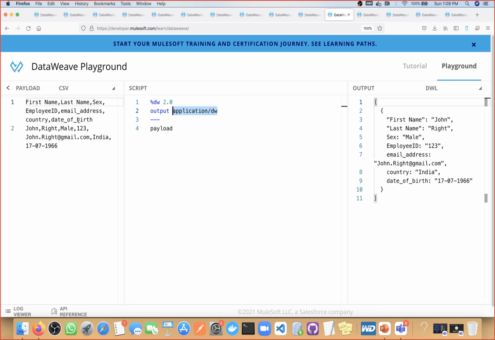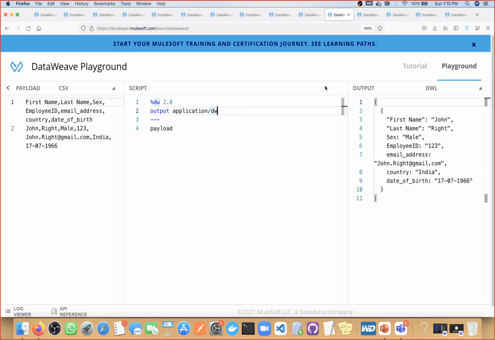It can be CSV, it can be JSON, and it will convert into the Dataweave language format, a messaging format. We will not use this format very frequently, but you should know there is one more format, DW, and it will convert your input payload into, you can see here, output is DWL. It's very similar to JSON.